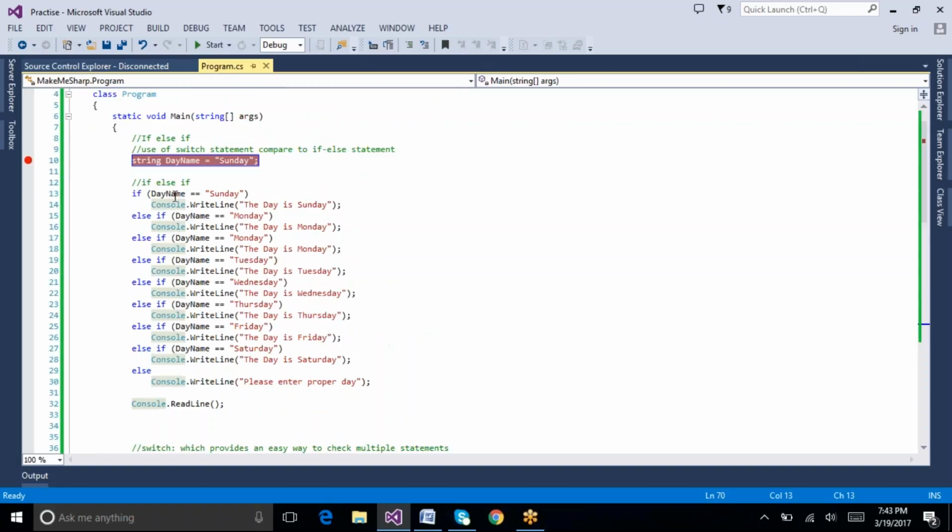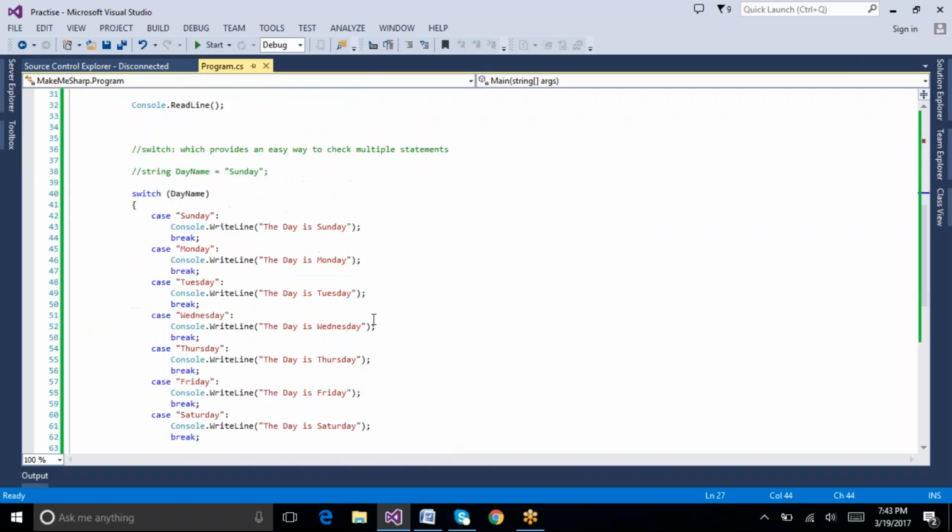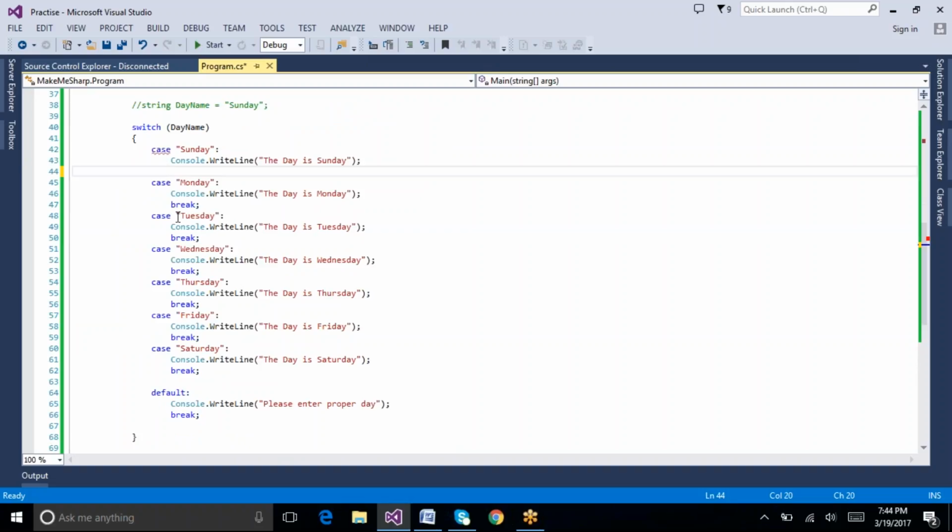So that means here in the if statement, if the condition is getting executed, it will not go to the else if statement. Even if the condition is satisfied with this if else statement as Monday, it will not check this particular statement. But if I remove this one, it will give an error like this here. For each and every statement, we need to write the break here.